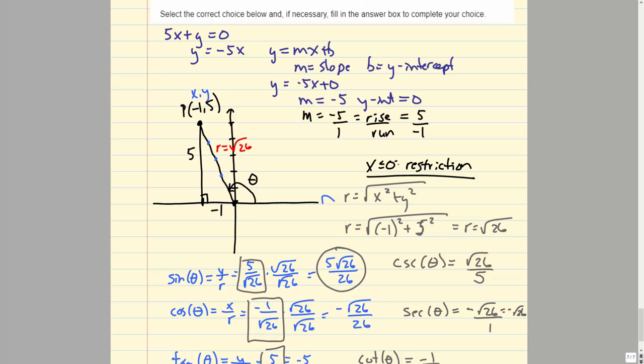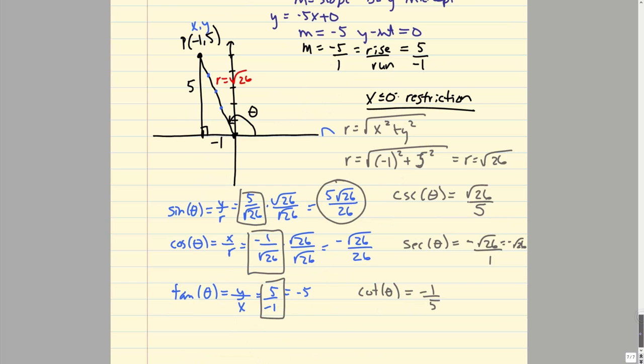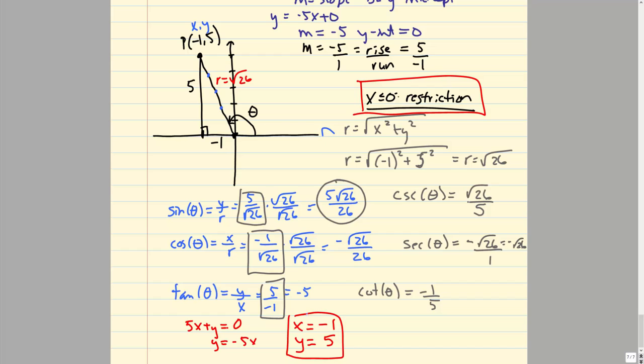So another way I could have done this same problem is I could have taken my line 5x plus y equals 0, and I could have just decided to choose a value for x and see what I got for y. So I could have said, okay, let's let x equal, I can't say 0 because then that would put me at the origin. I could say let's let x equal -1. And again, I have a restriction here, so I need to make sure I choose x's in that restriction. And then for my y value, I'd plug a -1 in. -1 times -5 is 5. And I could find the point that way as well.